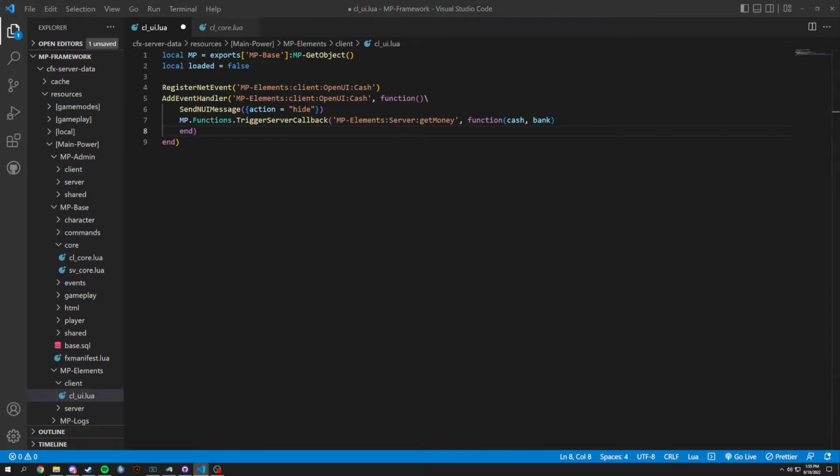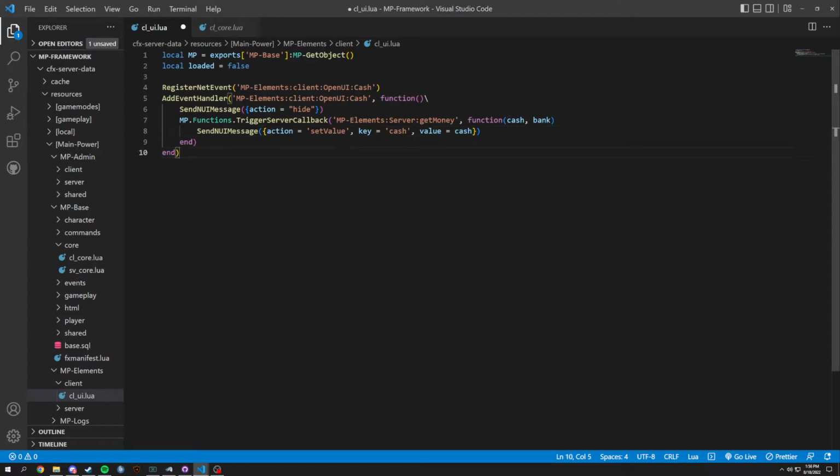Then inside, we're going to send another NUI message, which is basically the same thing, except action is going to equal setValue, and then comma key, which we're going to be grabbing cache. And then we will need our value, which is going to equal our cache. So that's going to grab our cache value here.